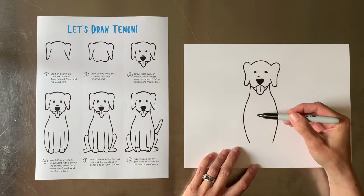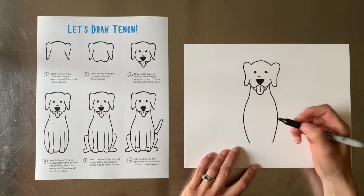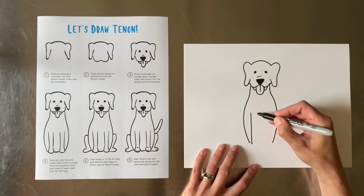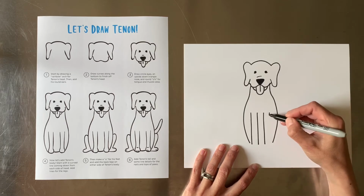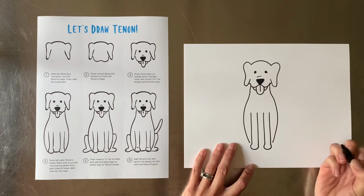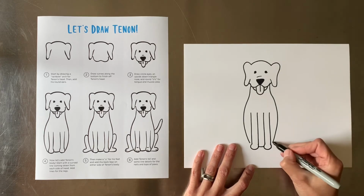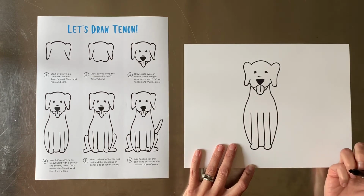And then the next step is gonna be to draw four straight lines coming down. That's gonna be the start of his legs. So we're gonna go one line down, two, three, four. And now you can make a rounded U at the bottom for his paw one, and his second paw is here. And then we're gonna just add a line here to finish off that part of his body. And you can connect that. So we have his front legs and then his back legs.